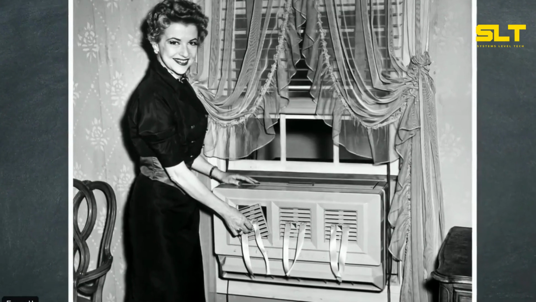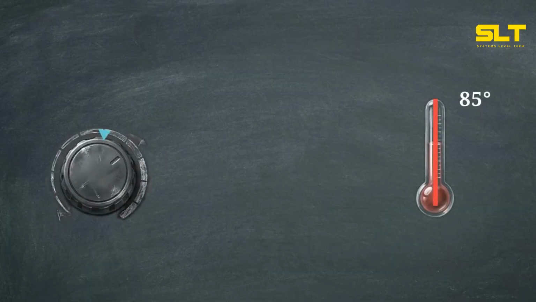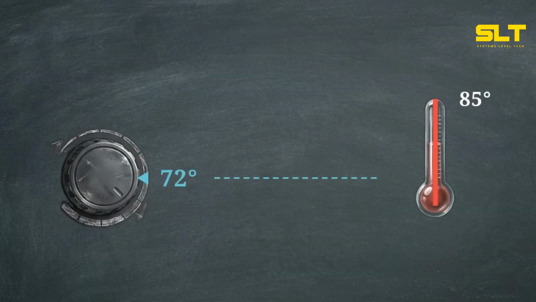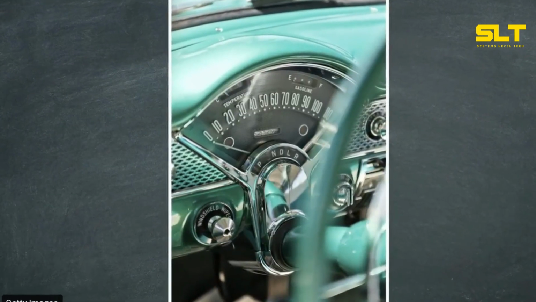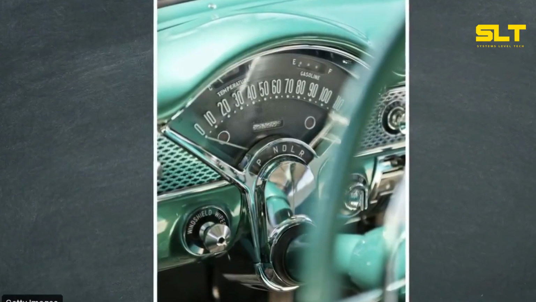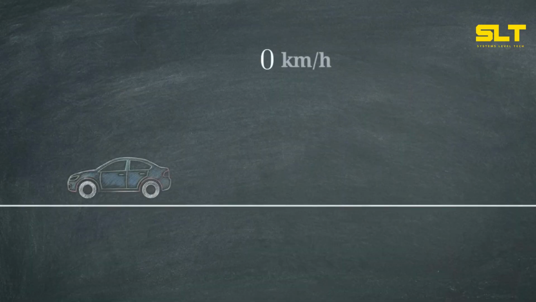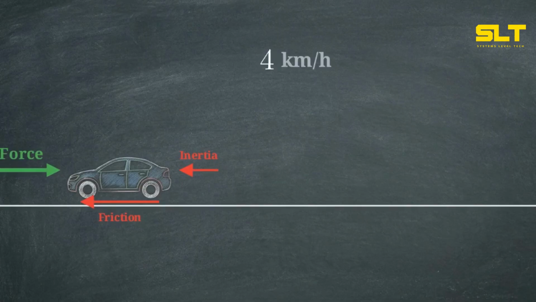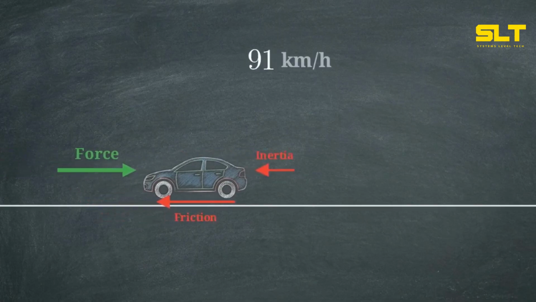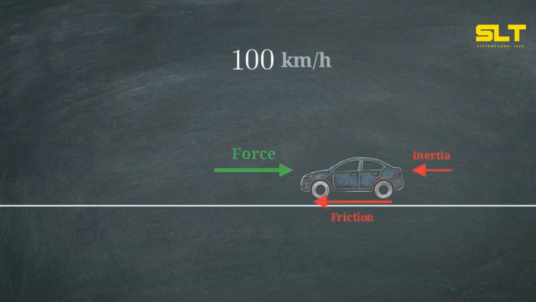Consider an air conditioner sitting in a window. When you set the dial, the unit's entire objective is to take the ambient room temperature and force it to match your predetermined target. We see the same process when a heavy automobile accelerates. The internal elements of the vehicle have to overcome mechanical friction and inertia to force thousands of pounds of resting mass to hit a target speed, say exactly 100 kilometers per hour.